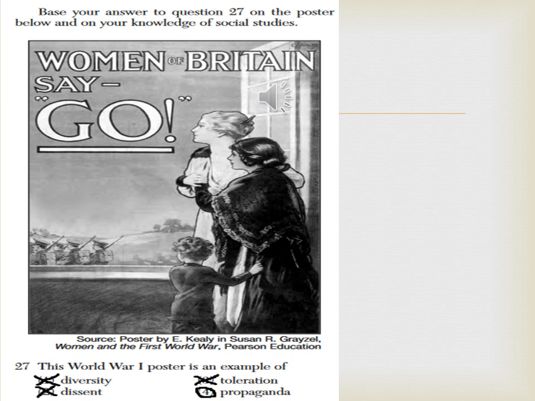Base your answer to question 27 on the poster below and your knowledge of social studies. So sometimes you're gonna get these types of questions when you have a poster and you have to figure out its meaning. So you have a poster, it says, women of Britain say, go! Get out of here! Go! So you see a bunch of soldiers in the background and women cheering them on, and as you know, if women say go, you gotta go.